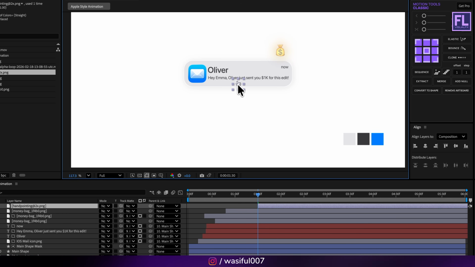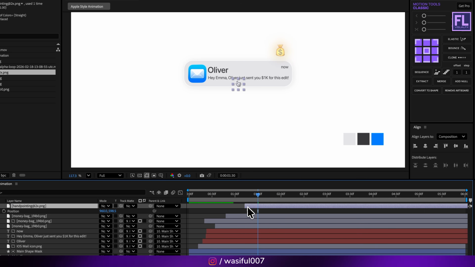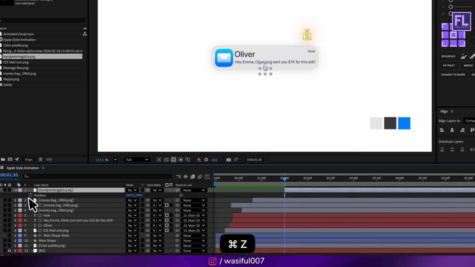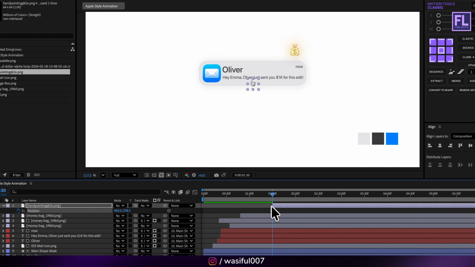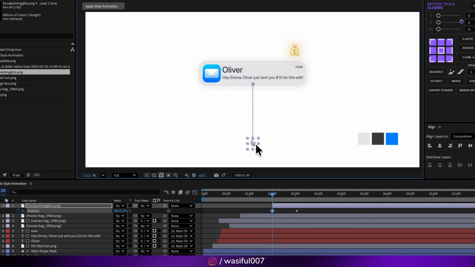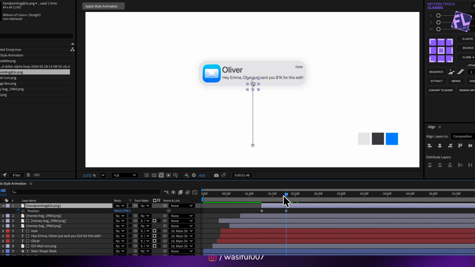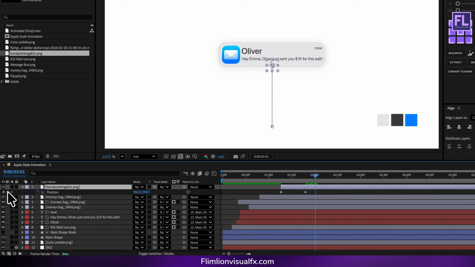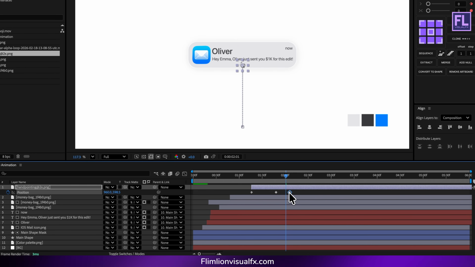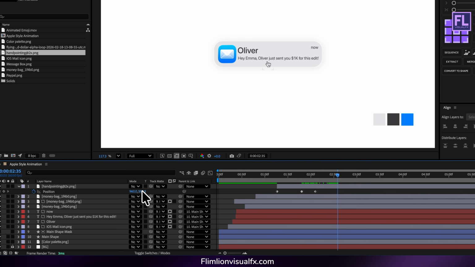Now adjust the position, then press P, set a keyframe on position, then select the keyframe and move it few frames forward, then change the position like this. Again go few frames forward, then set a keyframe and then change the position like this.